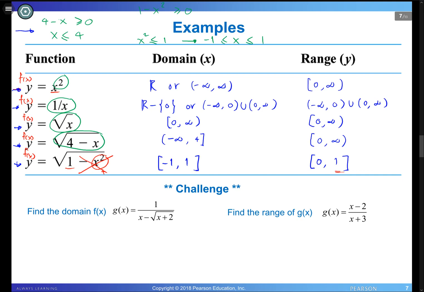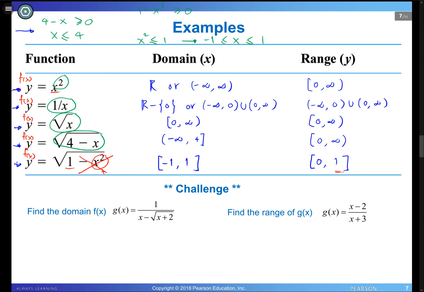Alright, okay, so that is it for the examples, the simple ones. Now I have some challenges for you, 2 of them. What about we do 1 or 2? Let's check whether we have enough time. I don't know how long has passed, but what about we try to work on the first one right here.